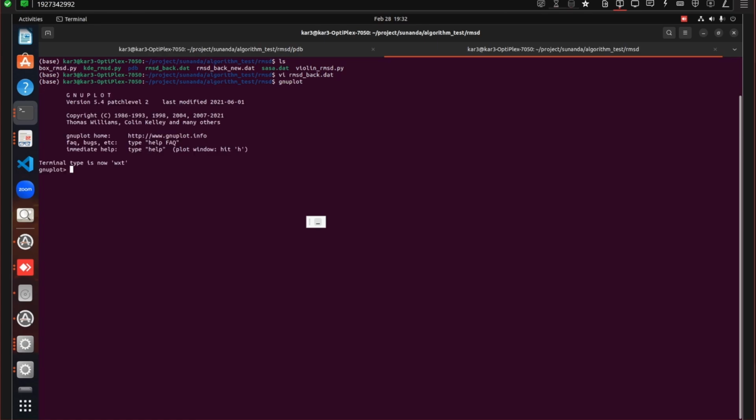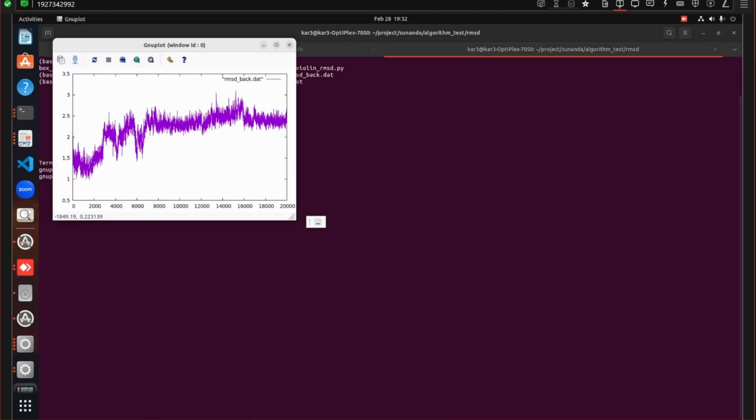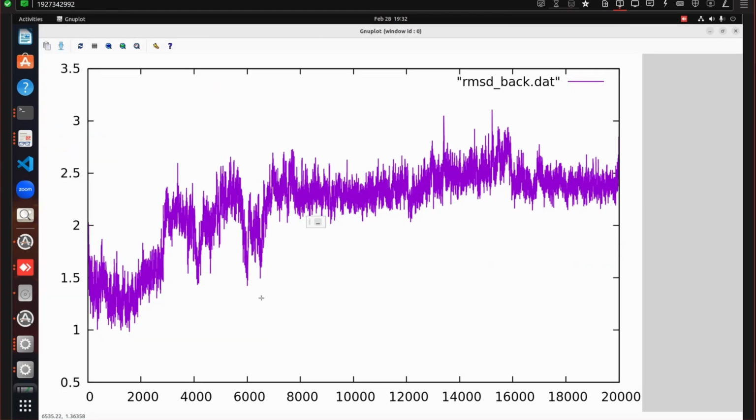For example, I can use, let's say the simple one in this case, GNUplot. I can create a line plot for this RMSD underscore backbone dot dat file and visualize it, and it will give us something like this. On the x-axis, you will see the total frame numbers. In this particular case, if you divide the frame number by 100, you will get the time in nanoseconds for which we have simulated the system. On the y-axis, you will see the RMSD value with the initial structure as reference. And the entire thing gives you a time evolution of this RMSD value, so as a function of time, you are plotting how the RMSD changes throughout the simulation.